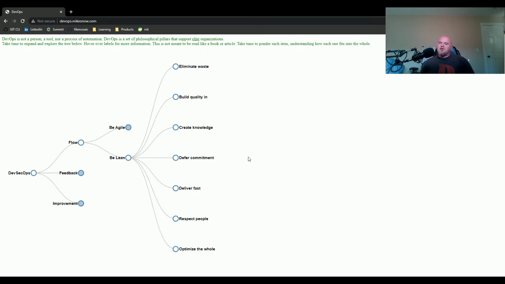Delivering fast. A lot of this is parallel with Agile. This is sort of a reiteration. You want to deliver fast because the faster you can deliver, the faster you can get feedback and the faster you can fix problems before they compound. So you think about building something fundamental and then building something that relies on that and something that relies on that, and then finding out that that fundamental thing was wrong. Now you have all this stuff on top of it that also needs to be fixed. So delivering fast means that you get the feedback faster and prevent that from happening, which is lean.